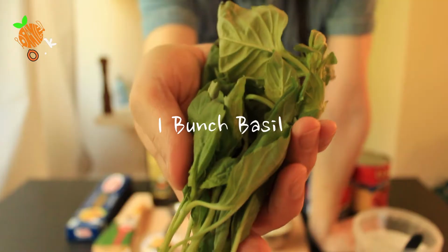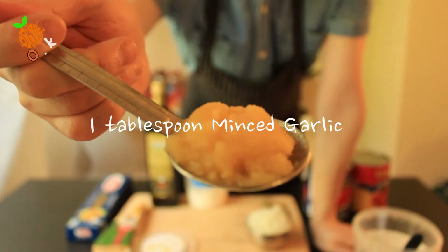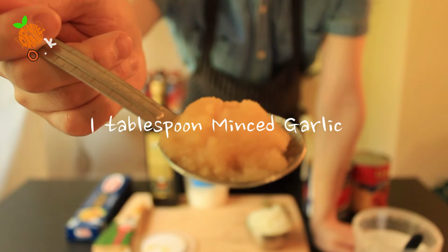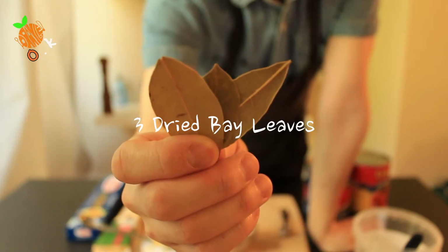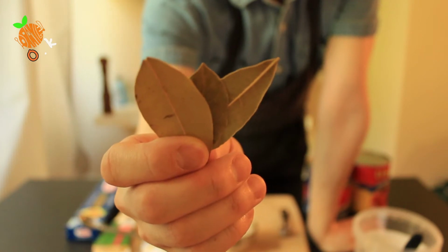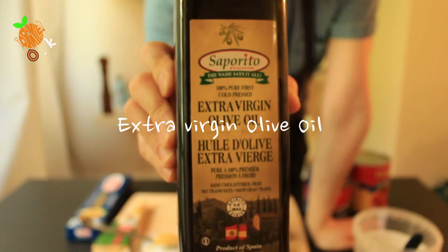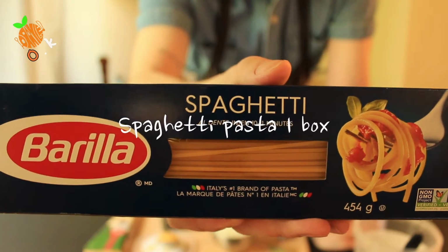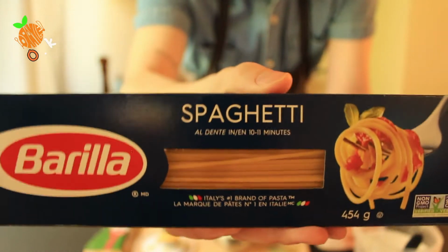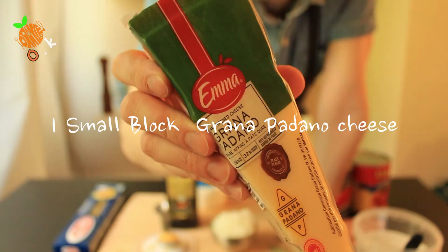Expensive one. 1 bunch of fresh basil, 1 tablespoon of minced garlic, 1 cup small diced onion, 2 or 3 dried bay leaves, 1 teaspoon chili flakes, extra virgin olive oil, a pack of spaghetti pasta. After making the sauce, I'm gonna make tomato spaghetti.